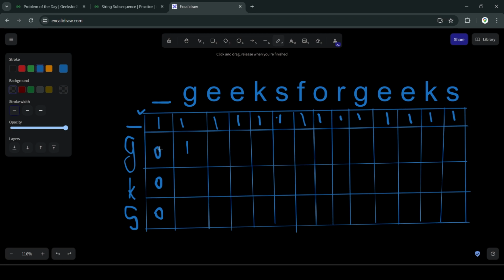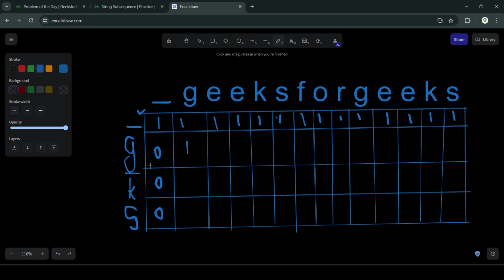Why this value? Basically, in this part, suppose there are more elements, so it will contain the previous part's answer, right? So we have to consider this value also and sum it with the current value. Then we will get the proper answer. Currently, you may not be getting my point. Okay, it's okay. Let us fill the next cells, then it will be clear to you.